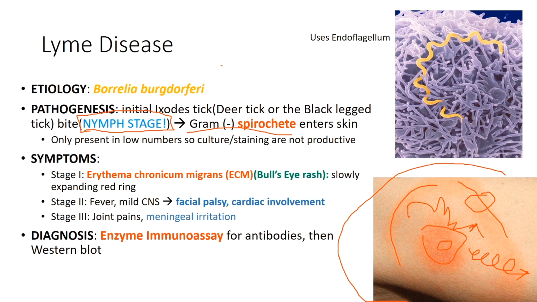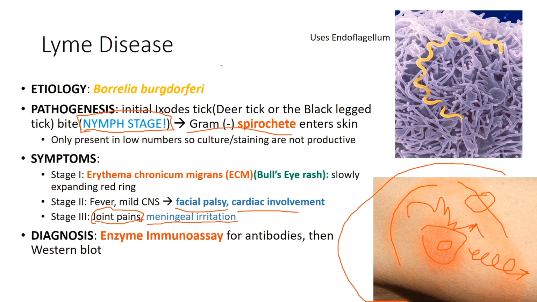This is something simple like fever and photosensitivity. Maybe not to the severe extent of meningitis that it can cause, but symptoms such as facial palsy and even cardiac involvement. So this can infect the myocardium and cause problems with your heart. Then we also have the later stage, which is a little bit worse, and it's joint pains that last a long time, even after treatment. Sometimes if these patients present with joint pains and we give them antibiotics, it might clear the organism, but they still have lingering joint pain for years and years.